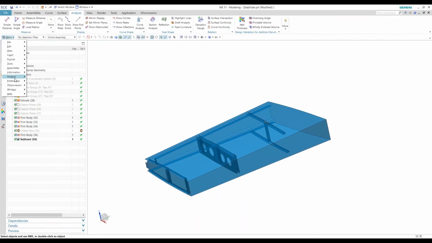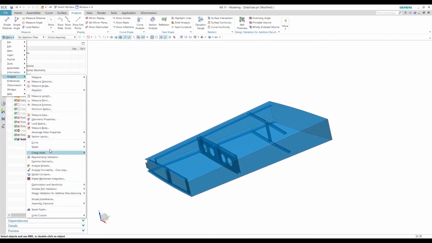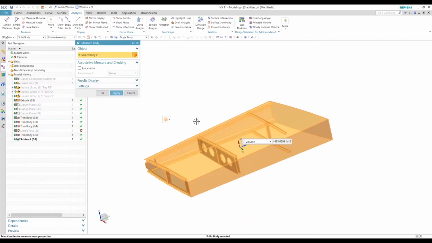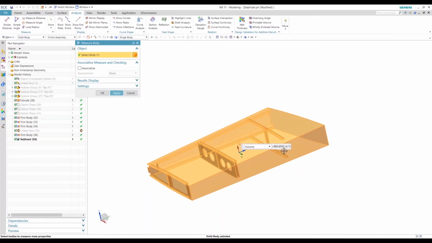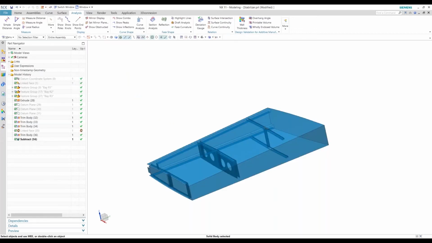Another useful tool when you're in the volume feature is you can also change your units. So for example, if you're working with feet or a metric system, you can go ahead and change that without changing the entire units of your part.